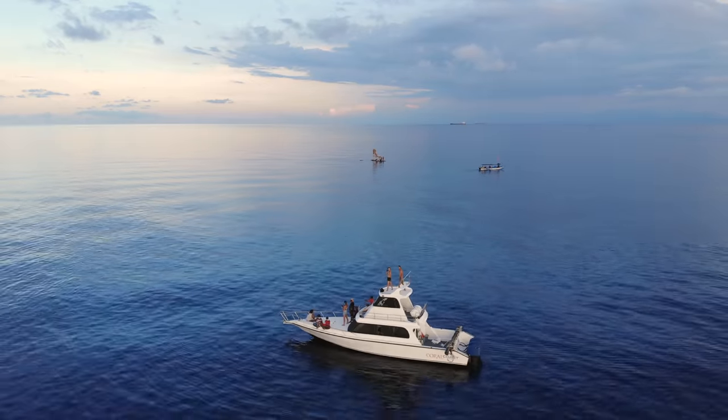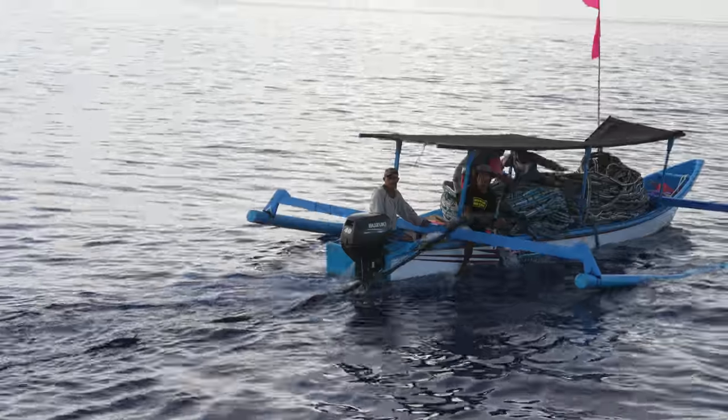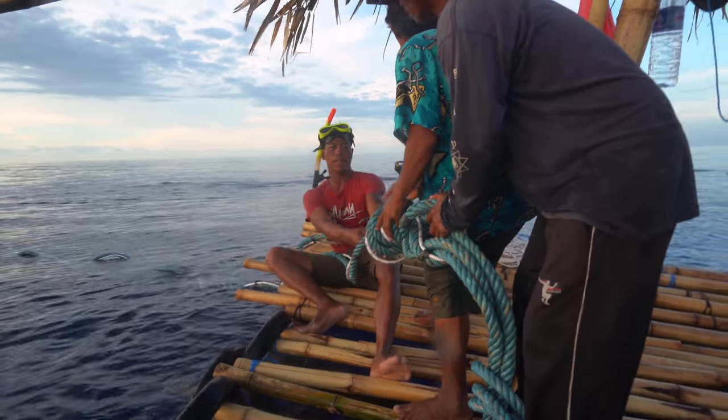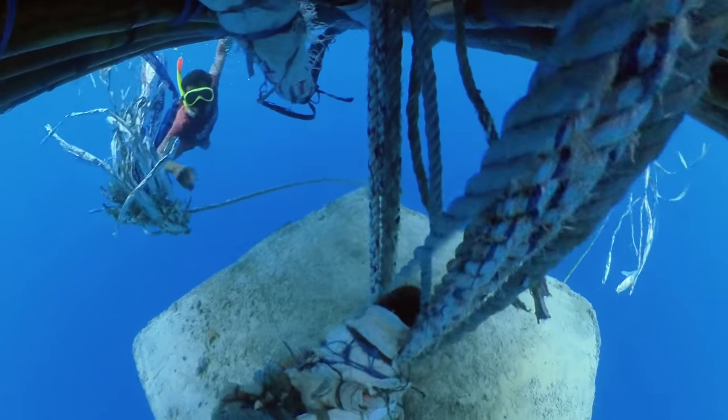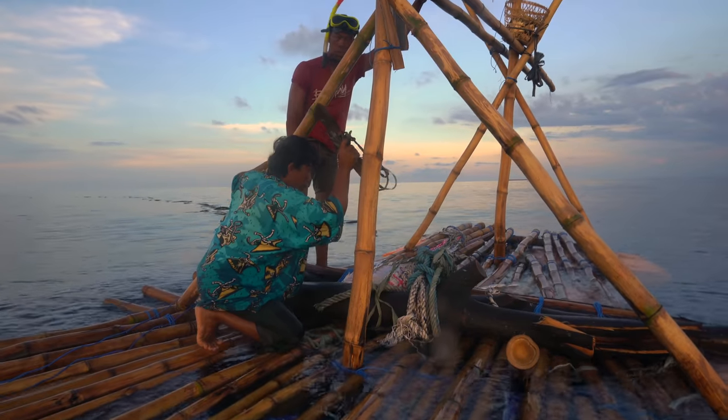Six hours later, we arrive. The rope is unloaded from my small boat and spread out so it doesn't get tangled. One end is attached to the anchor, and the other end is attached to my leg. Just kidding. It's attached to the rumpon. And now, for the moment we've all been waiting for.